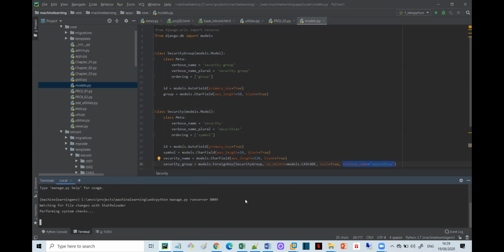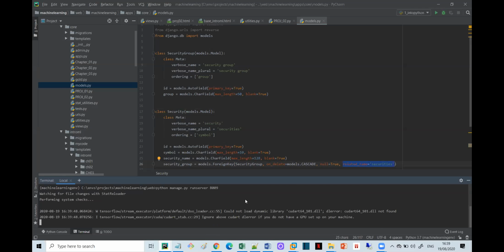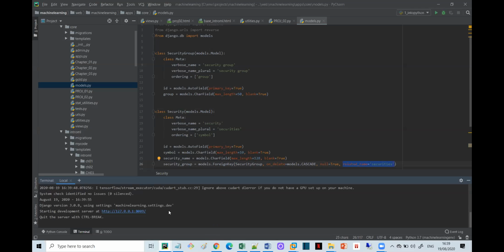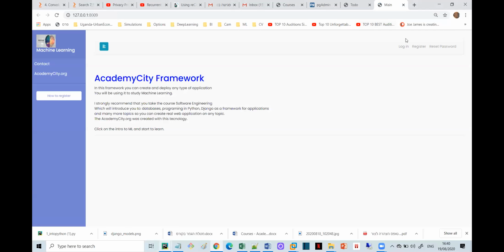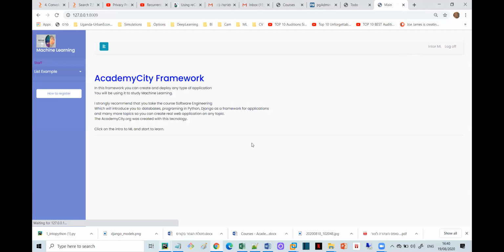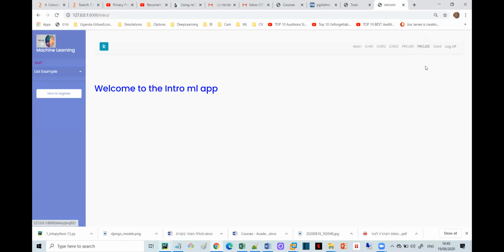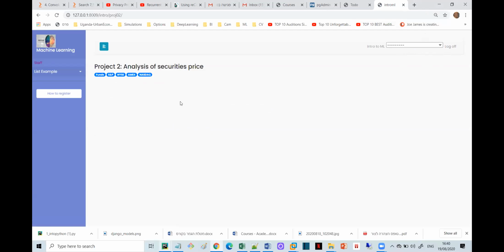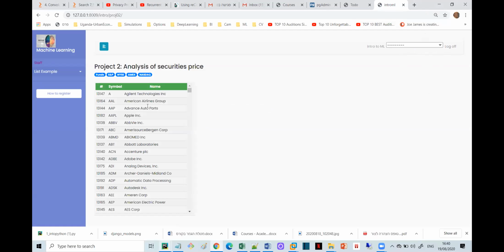We haven't learned how you do that, but at least from the database point of view, I would like you to understand it. I click here, and here's the application. I'm logging in just like in the framework. Got in, but this time I have a totally different menu of projects. This time, if I click on S&P, I want it to give me only the list in S&P.